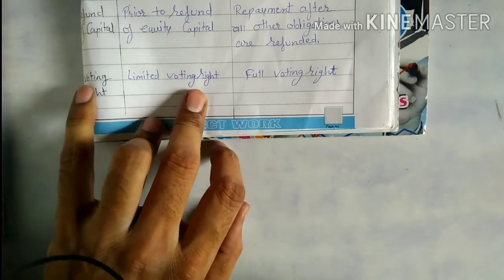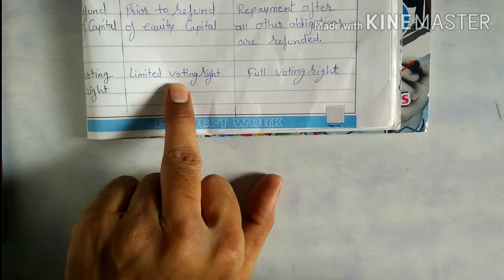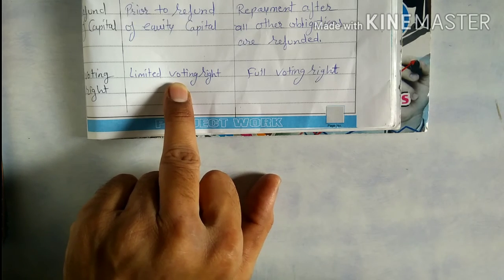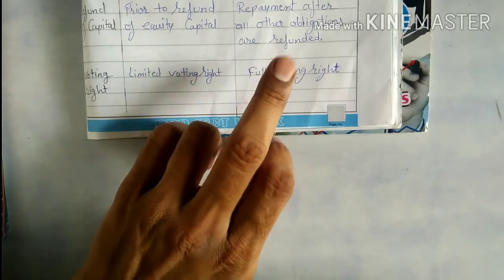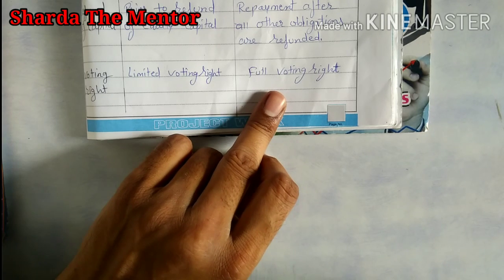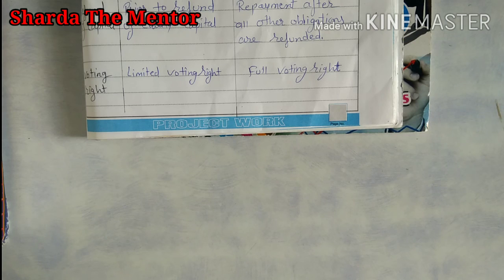And voting rights. Preference shares have limited voting rights, and in some cases, if dividend is not paid for up to 2 or 3 years, then preference shares are converted into equity shares, so they will get the voting rights. So limited voting rights relate only to the dividend remaining unpaid. But equity shares have full voting rights, they have the power to take decisions, and nobody can object to their decisions. So equity shares have full voting rights. In the next video we will talk about bonus shares and rights shares.